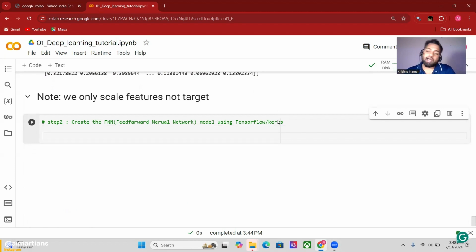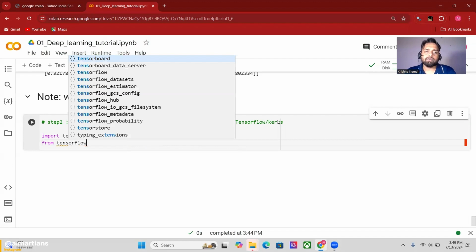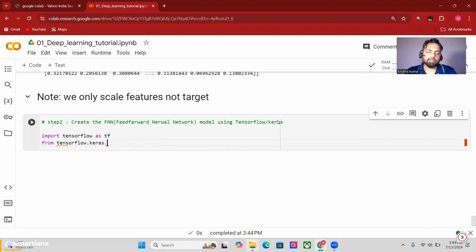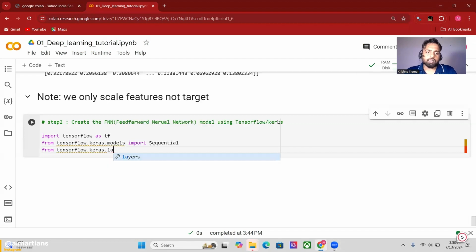To create the model, I have to first import important libraries. First, import TensorFlow as tf. Second, from tensorflow.keras.models import Sequential. The third one is from tensorflow.keras.layers import Dense.